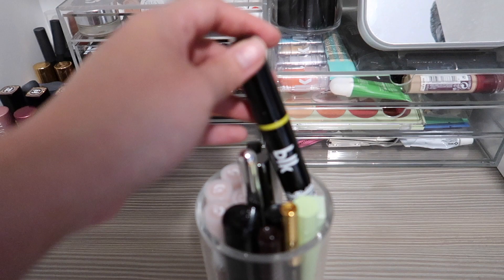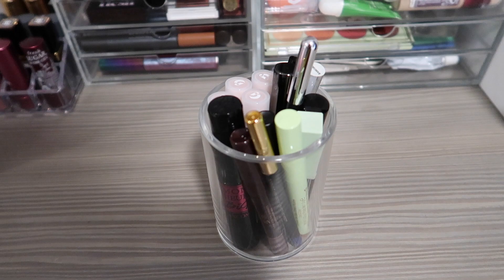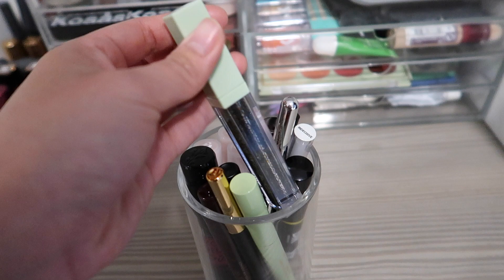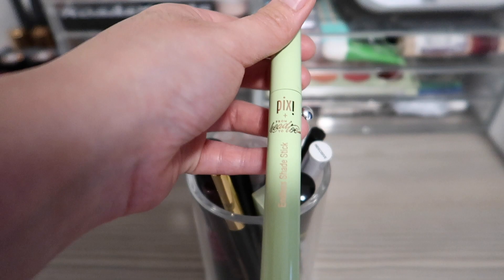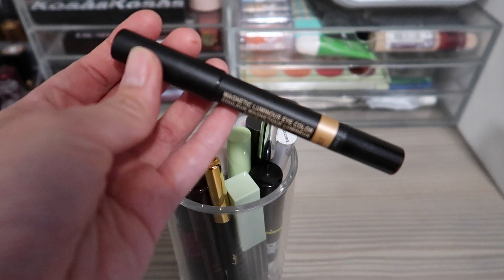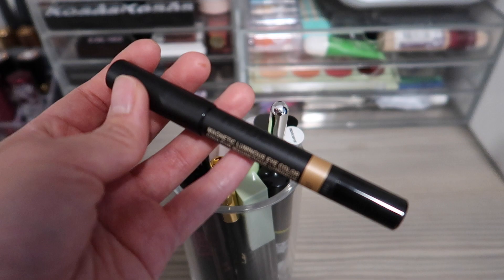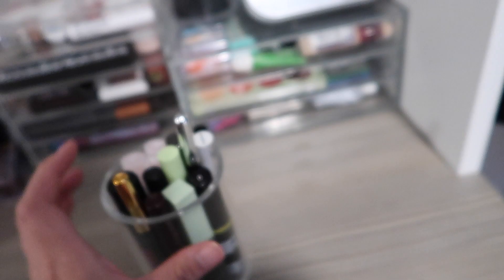I recently stocked up on Lash Slick so I can be reunited with that, and I also got a couple of color slides which didn't arrive in time to show you. I do have some other eyeshadows. This one came with the nude lipstick I showed you — it's this lovely black sparkly shadow. Then there's this Endless Shade Stick, also from Pixi, in a lovely copper color — gifted to me. Then this came free with a Cult Beauty order — this is Nudestix, my first Nudestix product in the shade Gilt, a really nice gold color. And then of course I have my Charlotte Tilbury Color Chameleon in Dark Pearl, which is for brown eyes — it just makes brown eyes look even browner and richer.